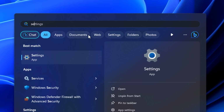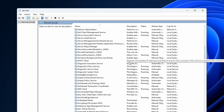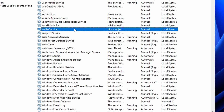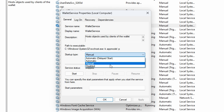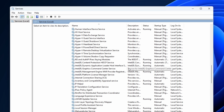From there, we're going to type in services, and basically what we're going to do in here is disable some of the services to lower our overall processes in Windows. It'll basically be stuff that has no sort of use whatsoever and you will rarely use, like the wallet service right here. Now if you do actually use this, you obviously don't want to do it, but if you literally just right click on it, go into its properties, then head into the startup type and disable it, that's literally all you need to do to disable a process/service.